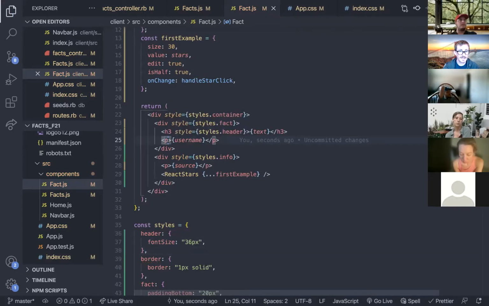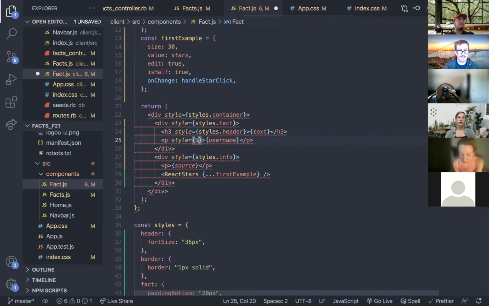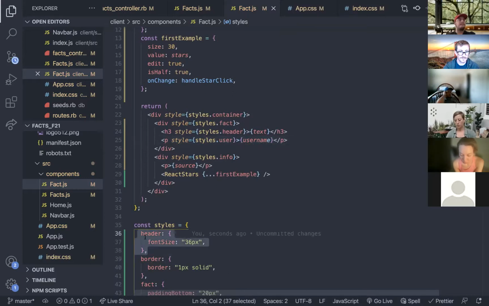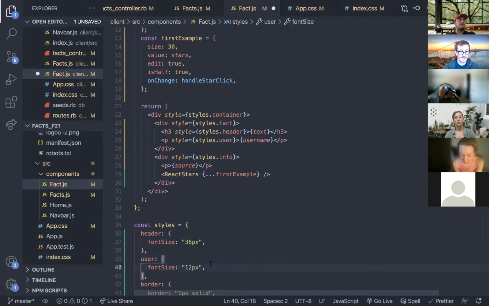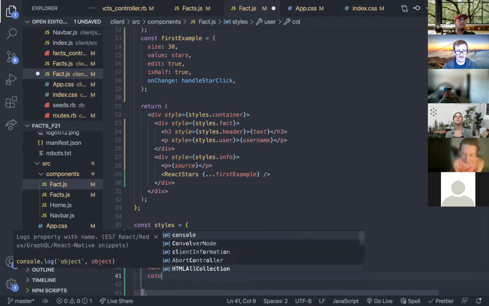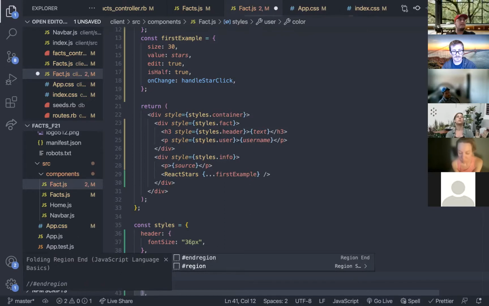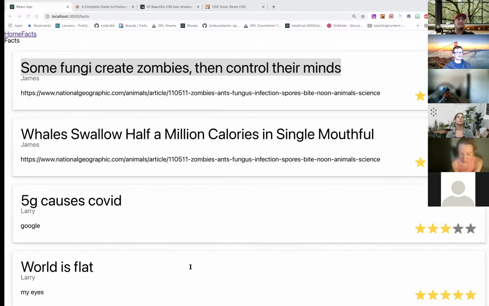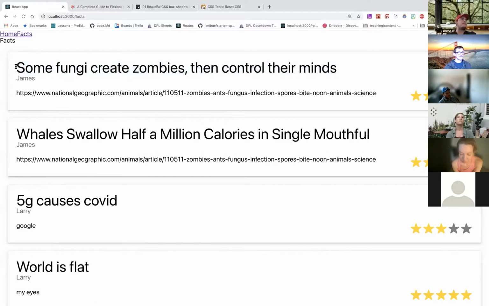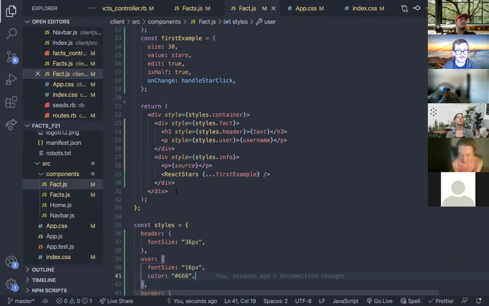And then maybe for the username, style equals styles.user. Just come in here, maybe that's a lot smaller. Or I don't know, 16. We change the color of it, like a gray. Let's go devil gray. And then yeah, this link is a little big, so we could fix that up.